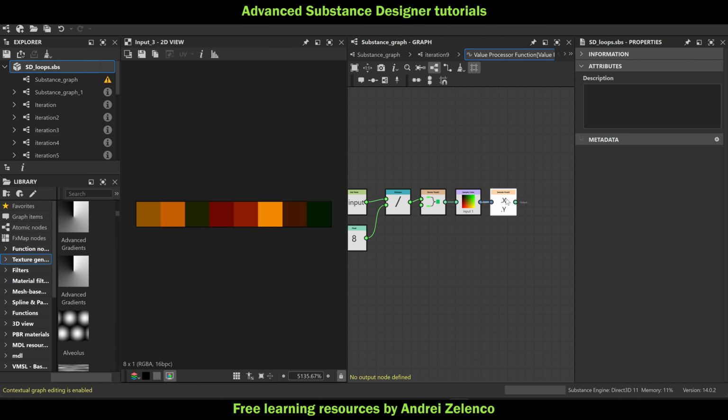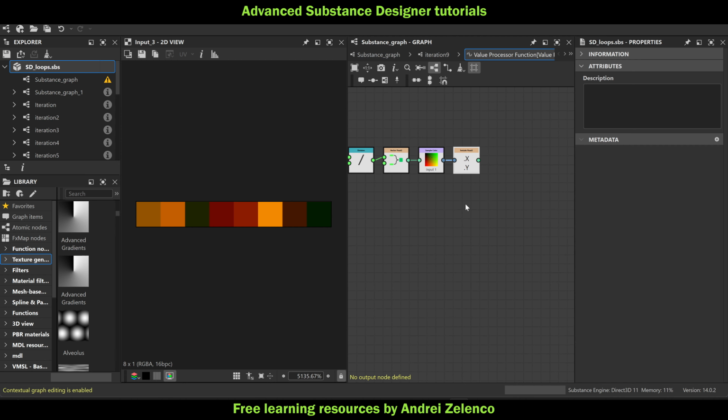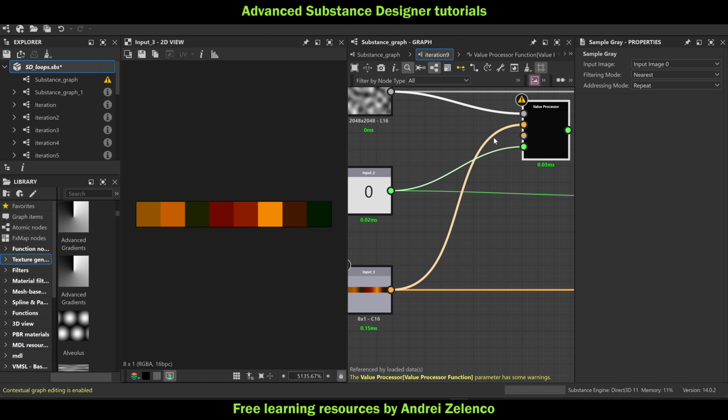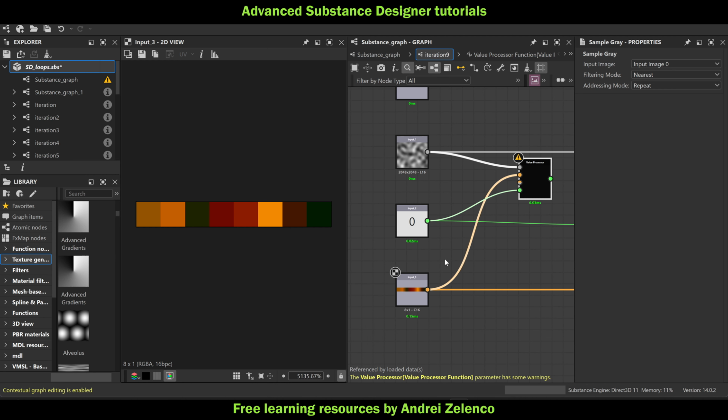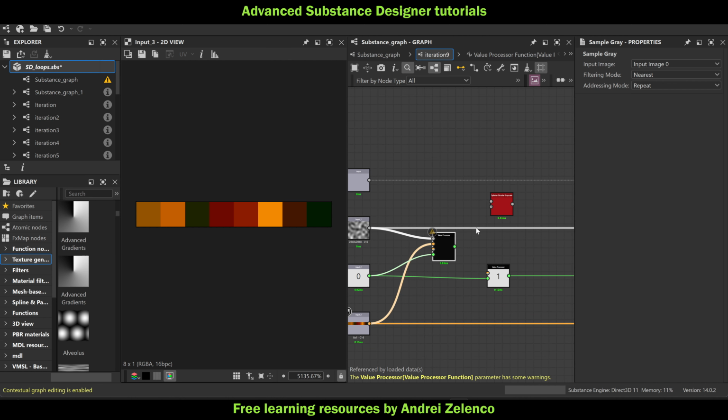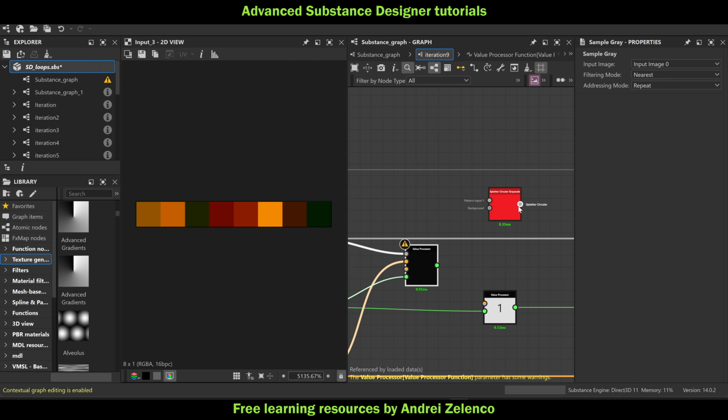So those things are going to be fed into a pixel processor later, but also we want to sample the Perlin noise at these positions. So the Perlin noise goes into 0, and what's going to happen is that this value processor is going to look into this pixel processor, into this Perlin noise at these positions and sample the value from the Perlin noise and send this value to the splatter circular grayscale to inform the number of petals.